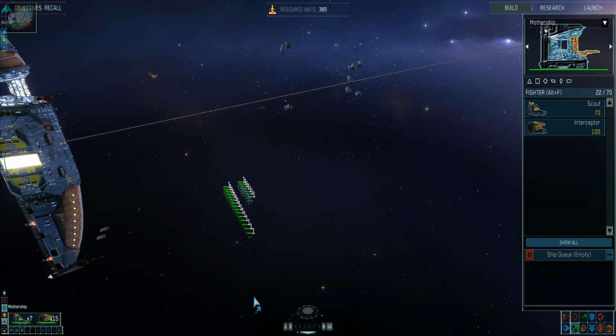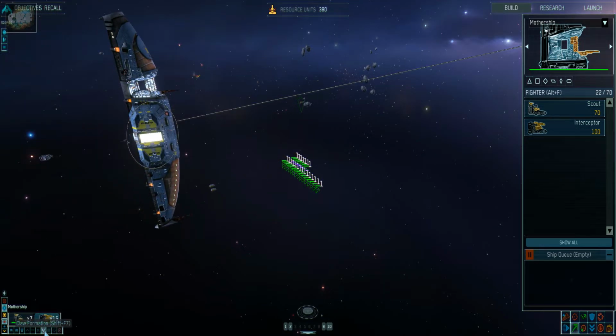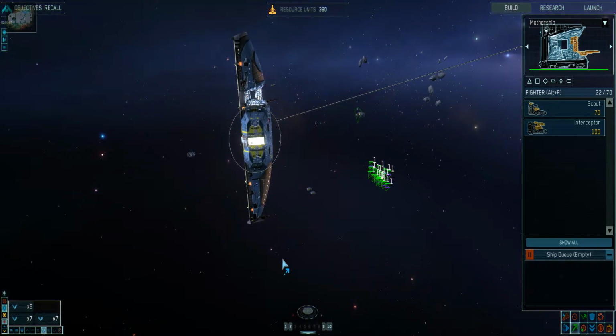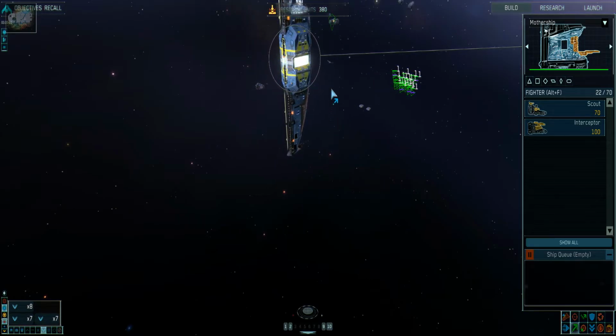All right, I think we are ready to, and let's put them in a delta formation. Let's, I guess we can send out our salvage corvette. Let's go ahead and select one of these guys. Oh, actually, you know what? We need to send out our probe. Where's he at? There he is.